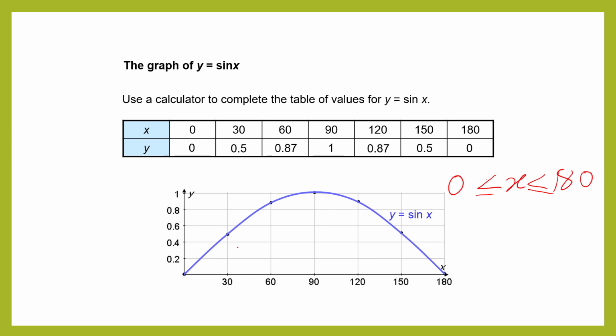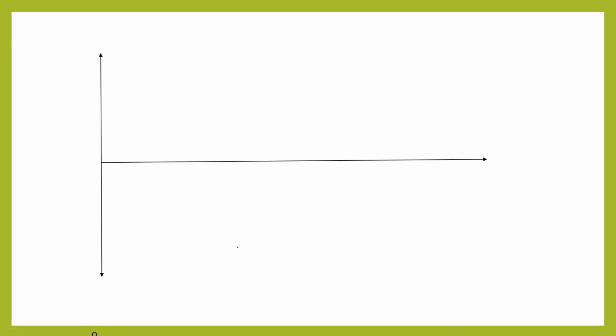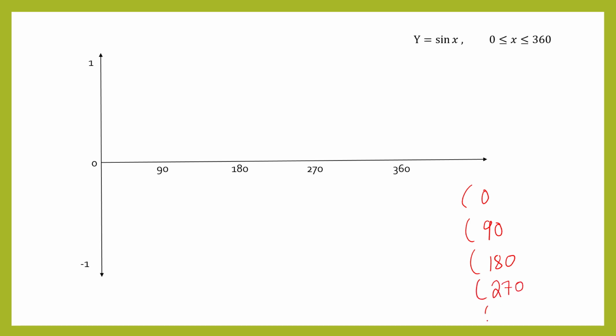But most probably you'll be asked in the exam to draw between 0 till 360. So let's see the complete graph, how we draw it from 0 till 360. You need to know 5 main angles. The first angle is angle 0, then angle 90, then angle 180, angle 270, and angle 360. So you need to calculate the 5 main angles first. What's the sine of 0, sine of 90? Sine of 0 is 0, sine of 90 is 1, sine of 180 is 0, sine of 270 is -1, sine of 360 is 0 as well.